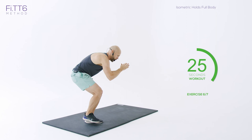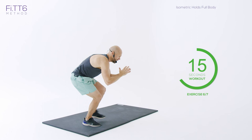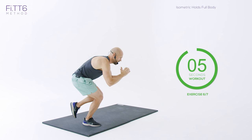Okay, swap legs, stand up, take one foot off, back down. There we go, holding. Holding in that position, making sure this leg is off the ground. Focus. Keeping tension in the lower body. Last 5 seconds. And rest. Well done, guys.